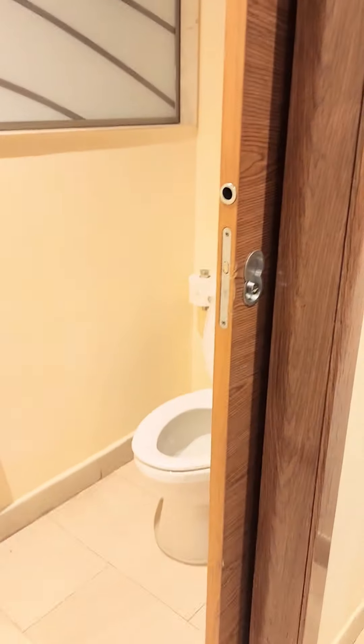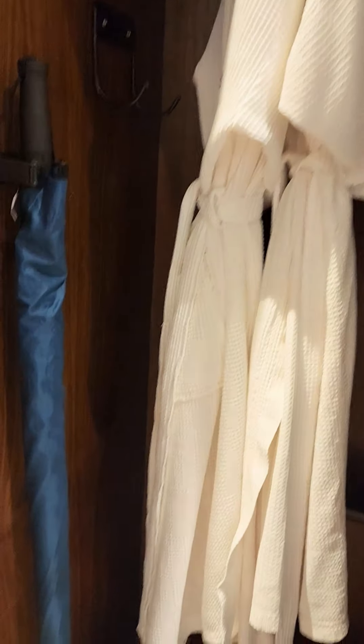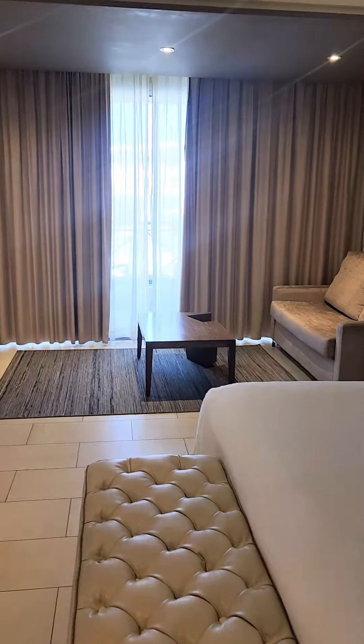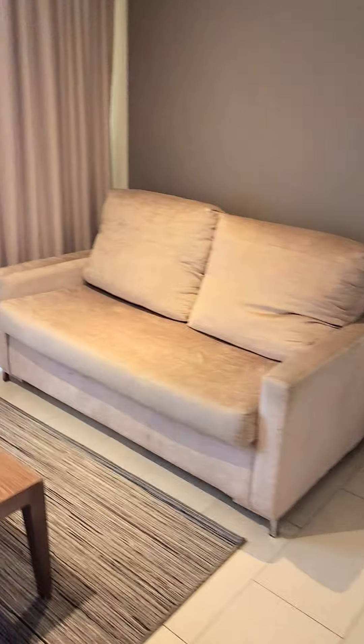Around the corner we have a toilet right here. Also, you have a closet — normally you have two hangers. You can also request an ironing board. If it gets rainy, here's an umbrella. You have a safe to put your personal belongings, two pyramid slippers, and a steamer. Outside you have a balcony — when you open the balcony door the AC shuts down, and once you close it the AC starts to work again.